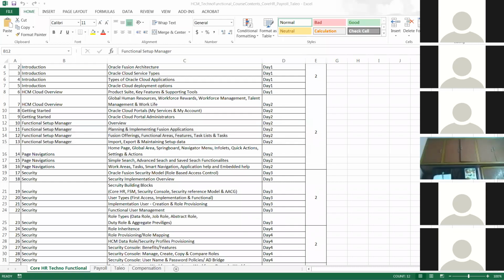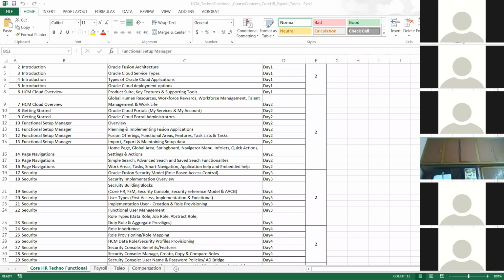Okay, if you want to implement any module, what are the series of steps you have to follow? Out of the series of steps, what are the mandatory steps? What are the optional steps? If it is a mandatory step, typically how do you need to perform those operations, who should perform those operations, and how do you track the status of those operations, like task-wise, task list-wise, module-wise, or whole component-wise.